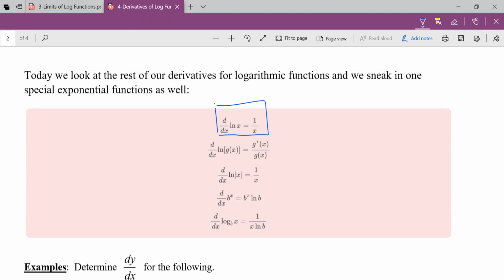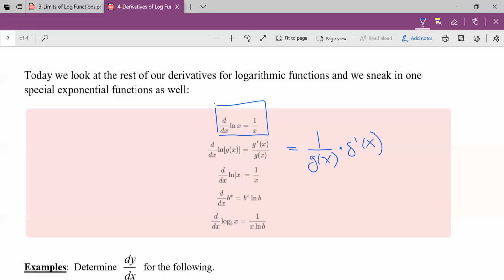Now, the line underneath tells us that when we've got the derivative of a natural log of g at x, all of a sudden it says g prime at x over g at x. Well, this is us using the chain rule. What you're really doing is taking the derivative of the outside function, ln x, which is 1 over x. So in this case, it's 1 over g at x, and then times the derivative of the inside. Just like that.